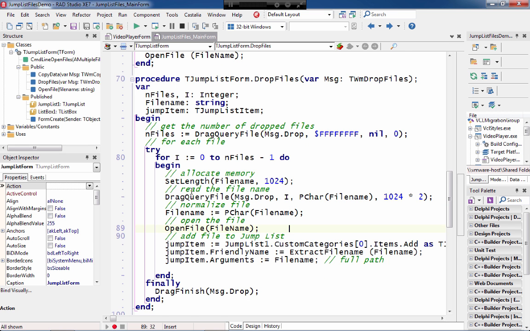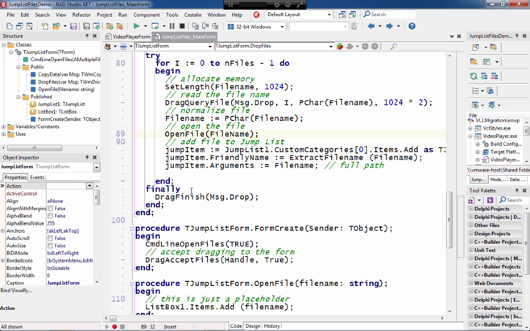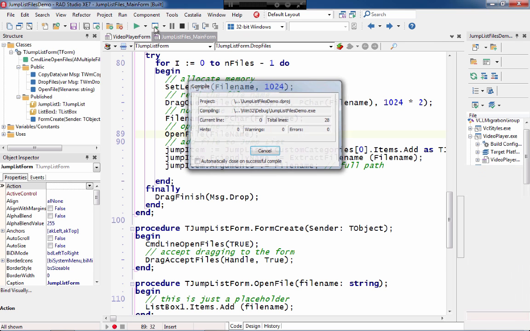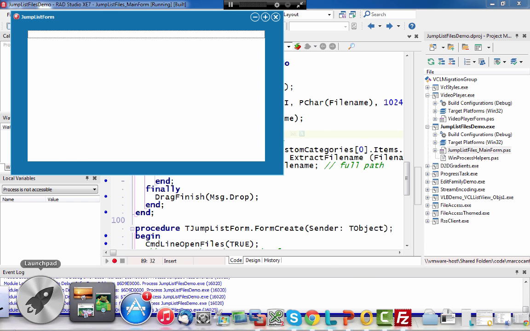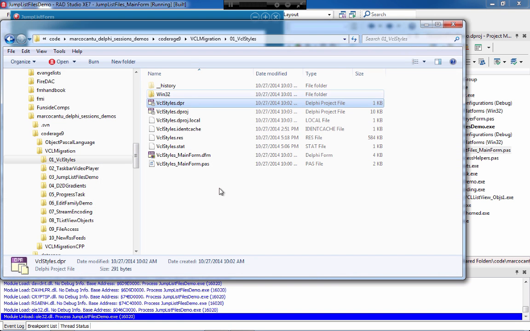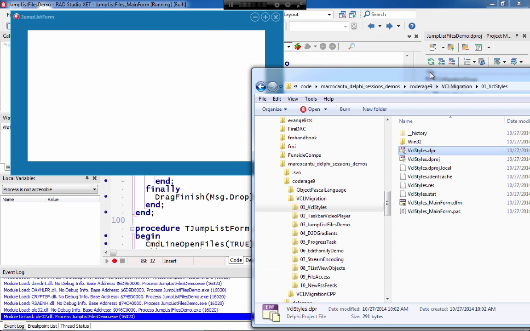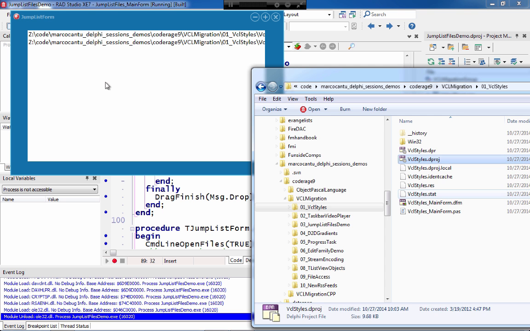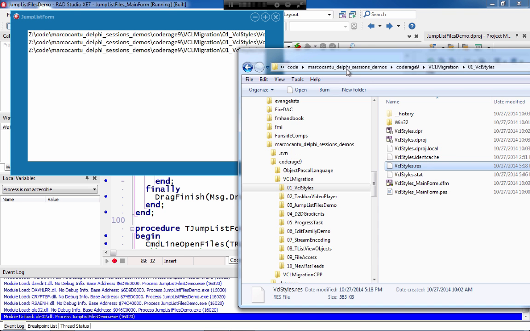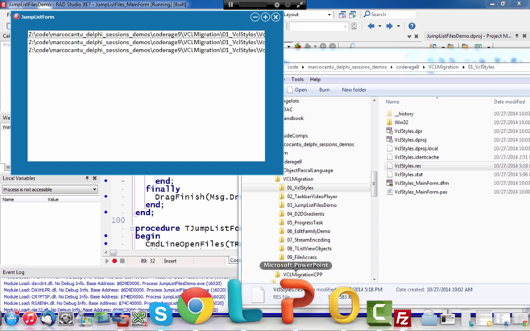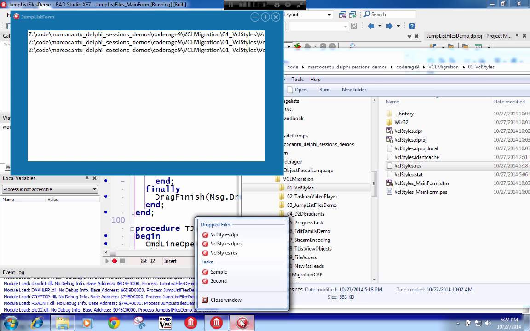And so what happens is that these items get added to the jump list. So let's go to Explorer, let's grab a file, let's move it over. And this is both added to the list, but also added to the jump list. So if we right click, we have these new items added, plus the standard ones.